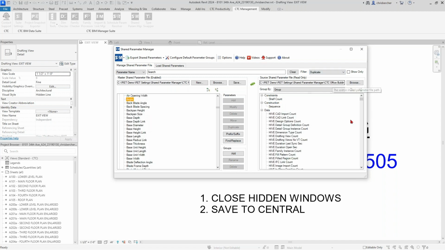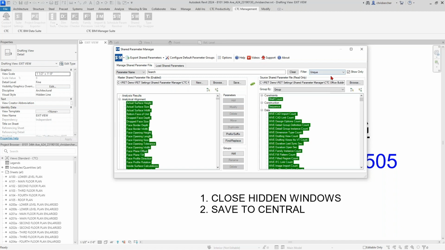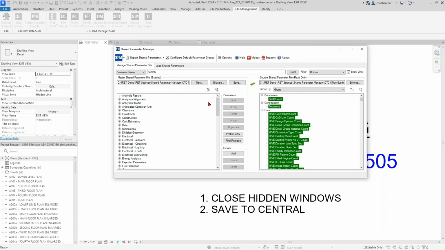And I can check for duplicates. Where do we have the same thing? We have a filter here to show just duplicates. These are dead on the same angle parameter and the same radius parameter and thickness. And then there's a number of other duplicates found throughout. If I wanted to combine these and figure out which ones I actually need, whether it's filtering by unique or not filtering at all, and you just happen to see, hey, I need that parameter in my parameter file, you can grab those and load them in as you want.